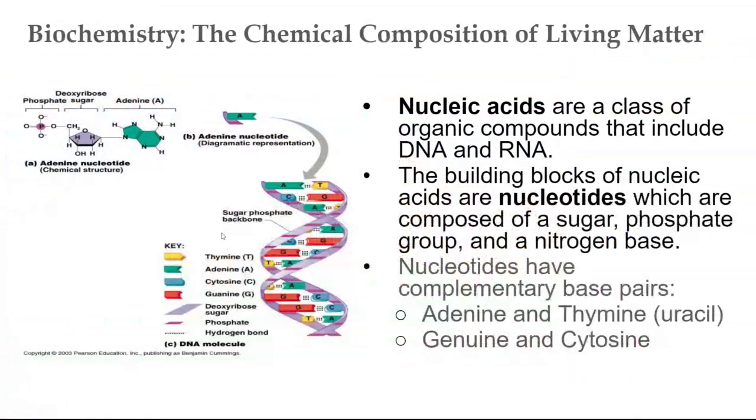Let's talk about DNA real quick. DNA is made up of nucleic acids. So we have a long chain of nucleic acids linked together through a sugar phosphate backbone. So when you see this structure, this ribbon represents the sugar phosphate backbone, which just means the sugar and the phosphate kind of linked to each other. And then the active group, the nucleotide, is going to be facing in the middle. So nucleic acids are a class of organic compounds such as DNA and RNA, and they're called nucleic acid because they contain nucleotides, which are nitrogenous bases.